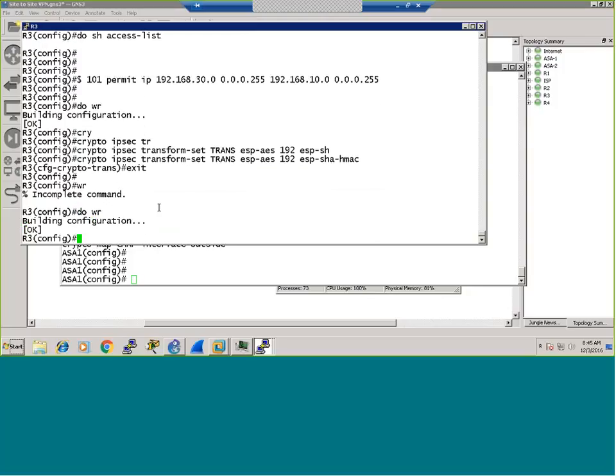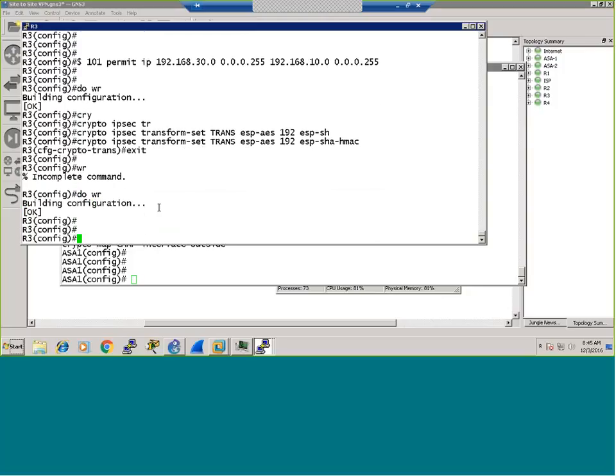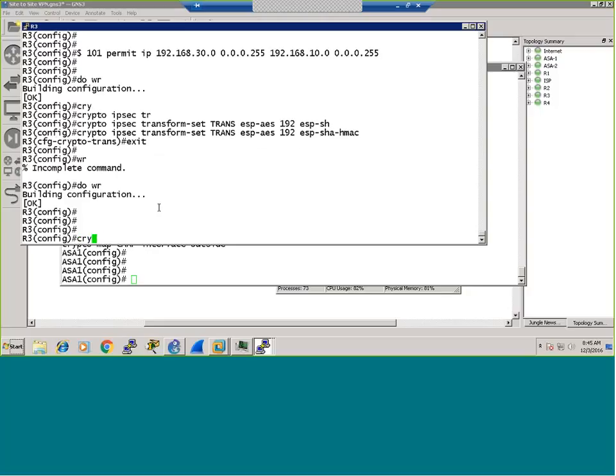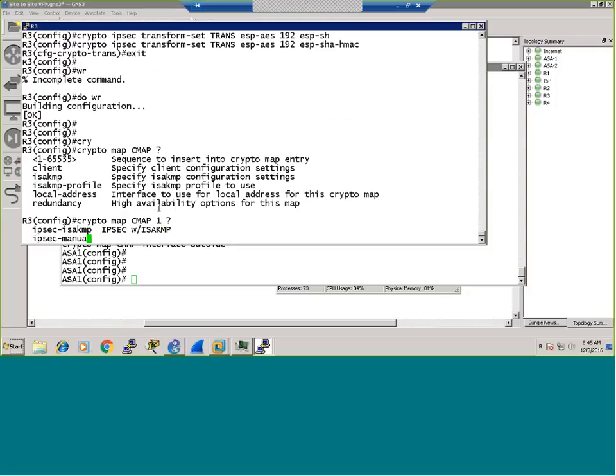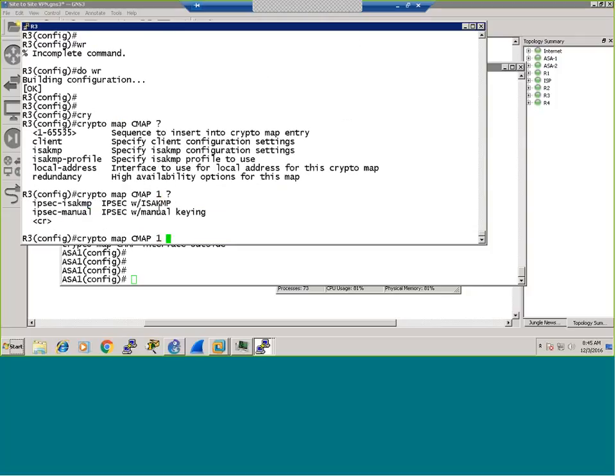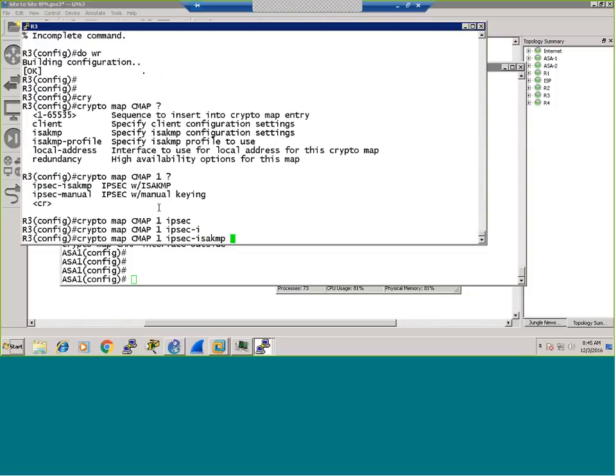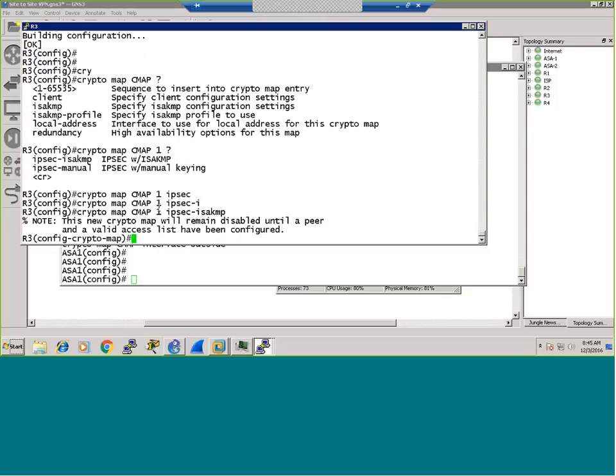Now, once I've done that, the final thing that we want to do is define the crypto map. So crypto map, let's say C map, and then we need to define a sequence number. Okay, sequence number of 1, and then IPsec-ISAKMP, which indicates that I'm going to use IPsec-ISAKMP.